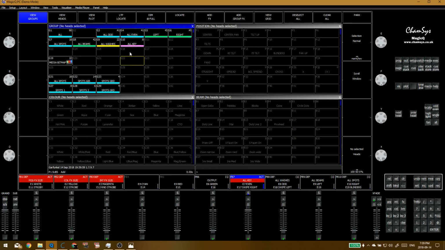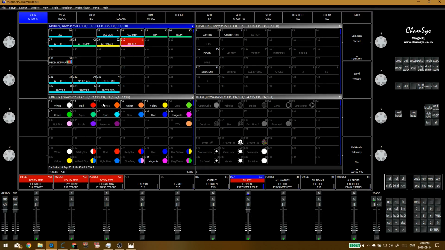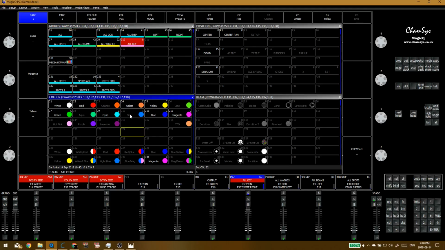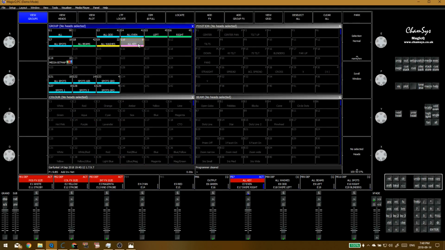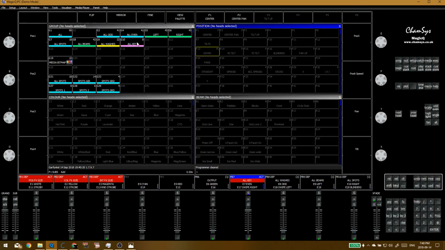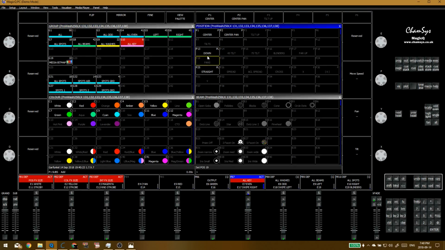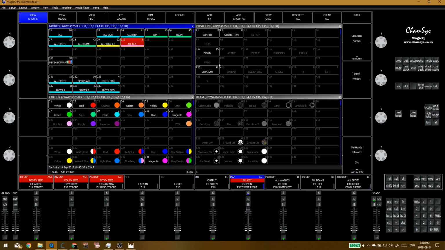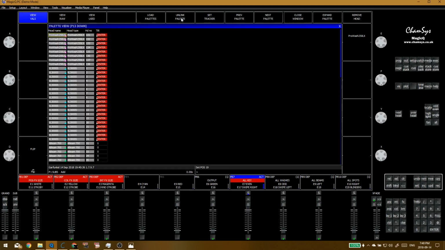Alright, so here's my keys. You can see I haven't recorded palettes for these yet because only a few things light up. Anything that doesn't light up, there's nothing recorded for it. Something I really like about Chamsys: I've started learning EOS and GrandMA too, and something I've noticed is that they don't have a way to see what's in the programmer or what's in queues, at least not easily.